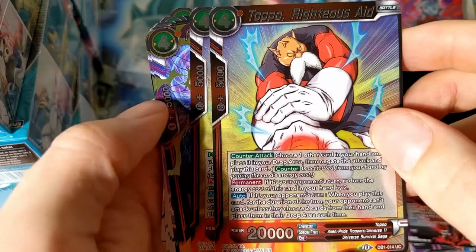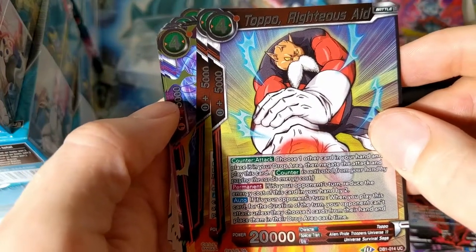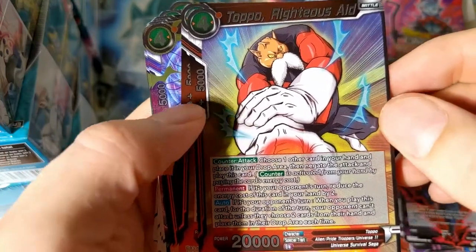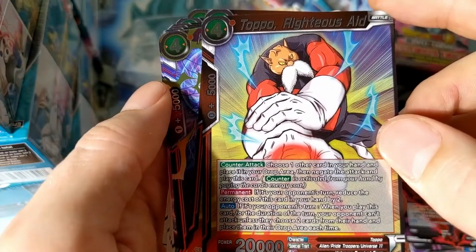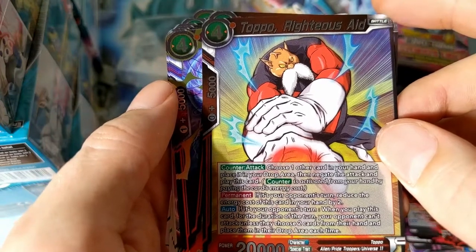Toppo, Righteous Aid for 1 red. 20,000 power, counter attack, choose 1 other card in your hand and place it in your drop area, then negate the attack and play this card. Okay, cool. Permanent, that's pretty powerful actually.